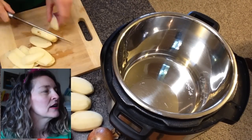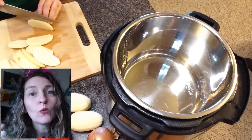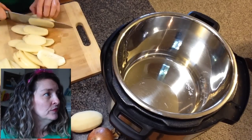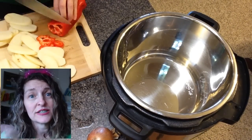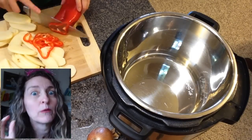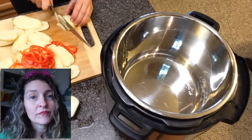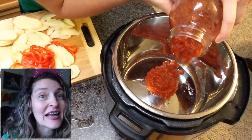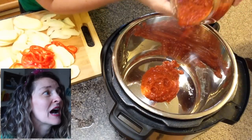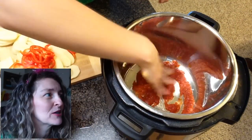All right, I peeled and thinly sliced 5 small white potatoes. And Dr. McDougall's recipe just said thinly slice everything, so I really thinly sliced everything. But the Instapot is a great appliance, and it gets pretty hot, and it cooks things very well. So I'm going to tell you right now, I cut everything a little too thin, but we'll talk more about the outcome in just a minute.